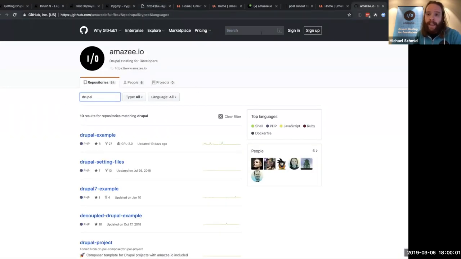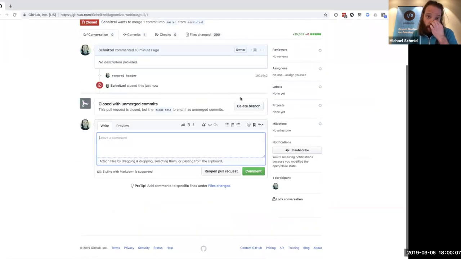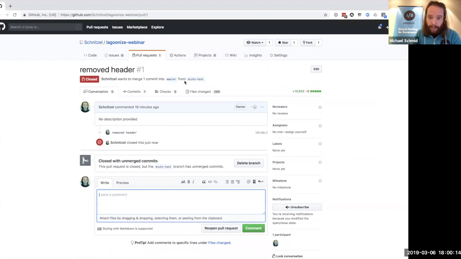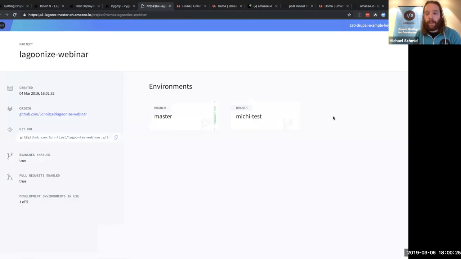And the last thing, let's actually close the PR because we realized we don't need it. And so as you would expect, what Lagoon does now, it will automatically delete that environment as well. So you don't have to go into the UI and delete them. You just remove the pull requests. So if we go back to our UI, we can see the PR is automatically removed because the pull request is closed. So the term GitOps is very high written on our flags. And we fully integrate, and as mentioned, that works for any GitHub, GitLab, Bitbucket, or any other system.